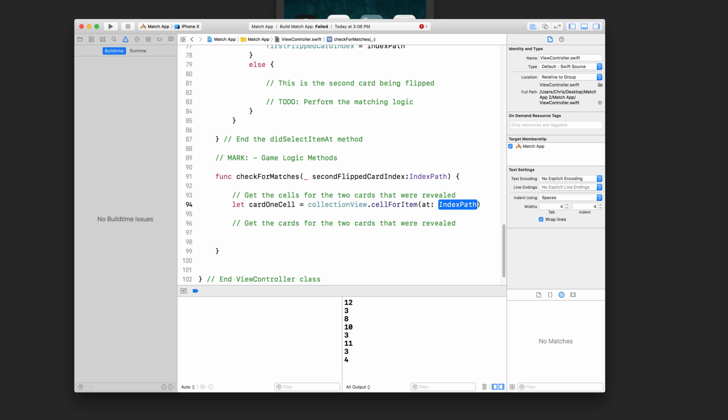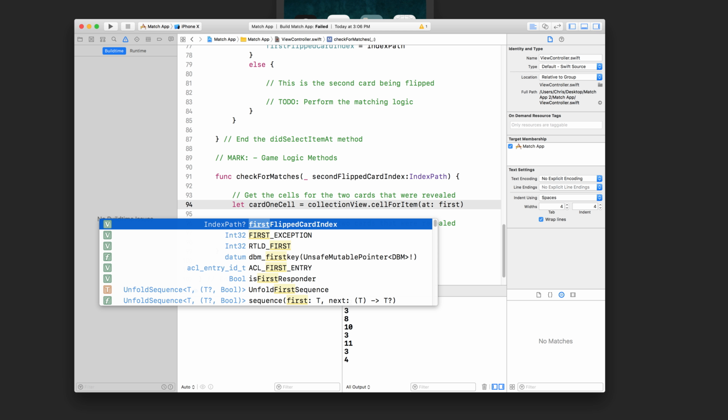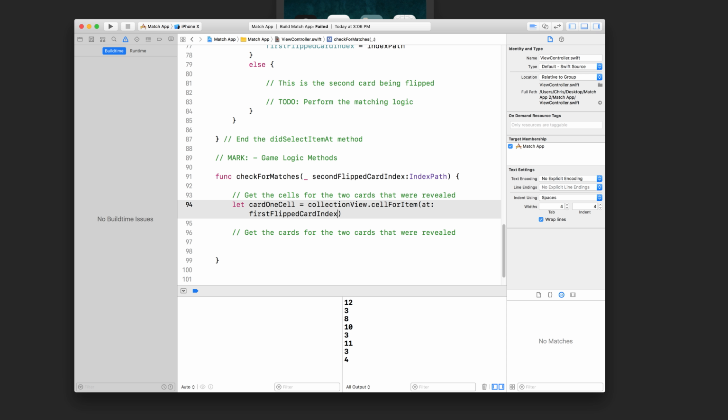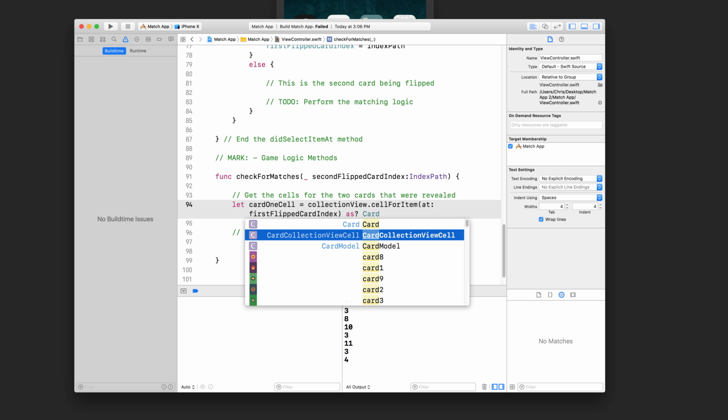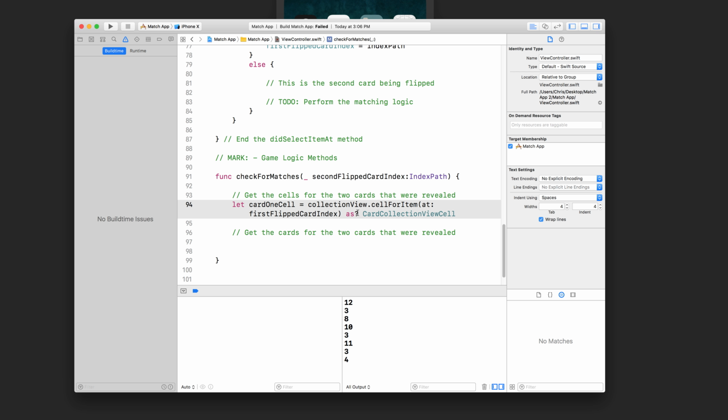So the first card, we are going to use the property first flipped card index, right? And we're going to try to cast it as a card collection view cell. And I'm going to use this question mark one because as I was building this, there were some cases where it could not find the cell for this index path, and I will reveal why later on in the lesson.